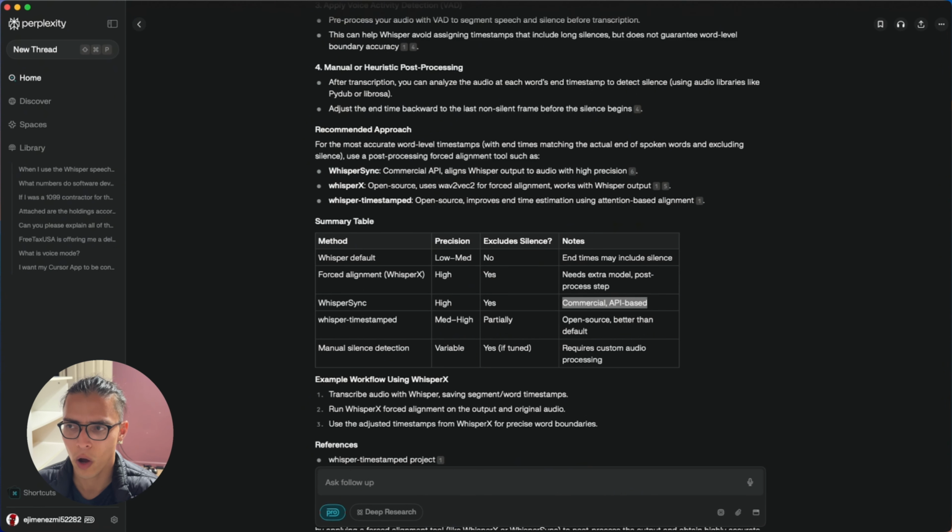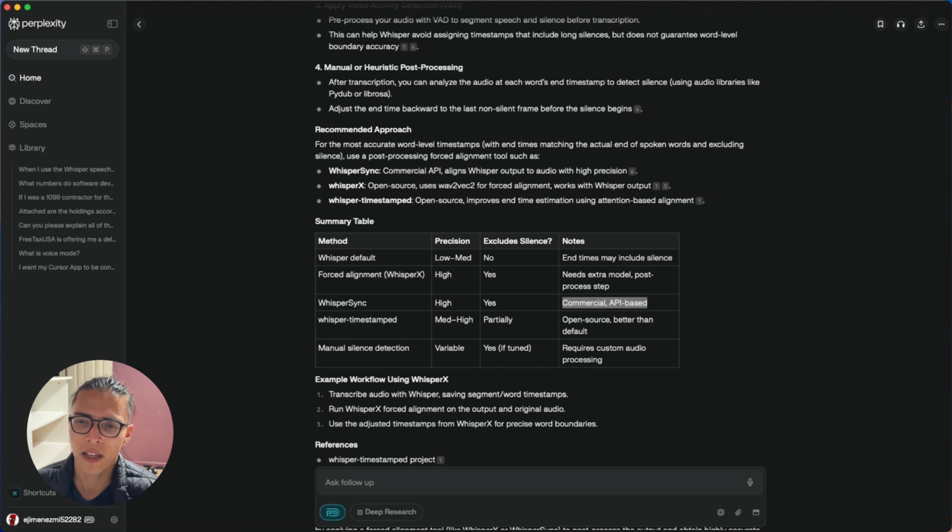If I can just send the audio file to an API endpoint and get the transcription, that's pretty awesome. I don't have to host a GPU server to process my audio files and get them transcribed. Because Whisper, if you're using the open source model, it is a machine learning model, and machine learning models need GPUs in order to run efficiently. It can be done with a CPU, but it's going to require a lot of memory, and it's just better to use a GPU. And using a deployed GPU is very expensive, so it might not make sense to deploy a GPU, especially if we have very little traffic on our site.